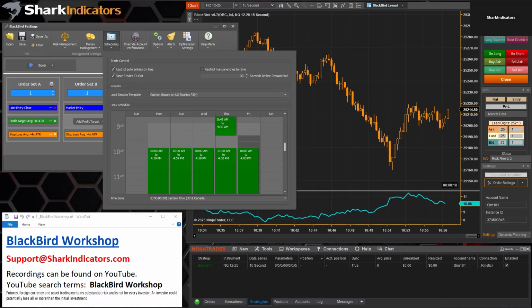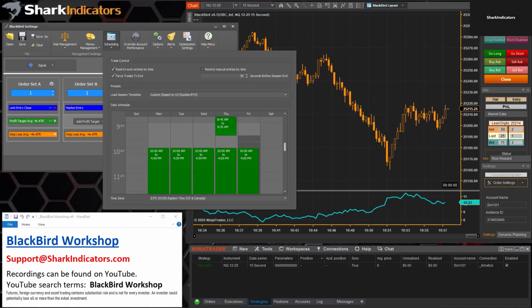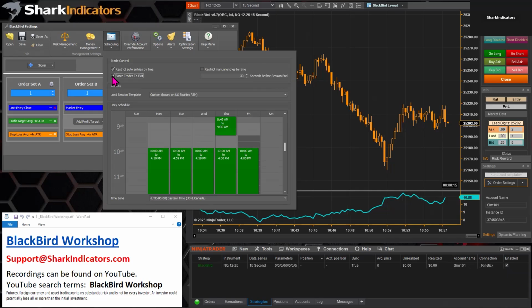All right, so here's one more follow-up from Doug about using the force trades to exit. His question is, does that flatten existing trades? Yes, that's exactly what it's for. The force trades to exit is doing exactly what the NinjaTrader setting does.